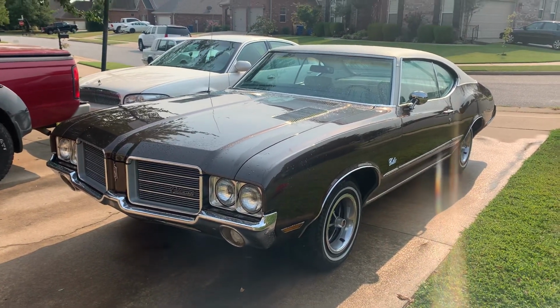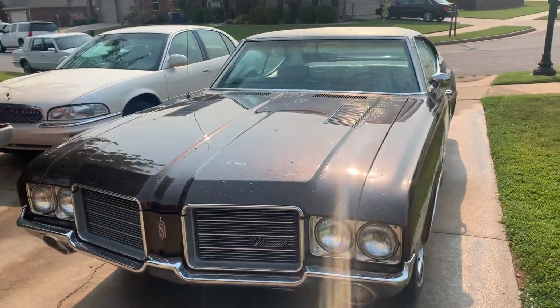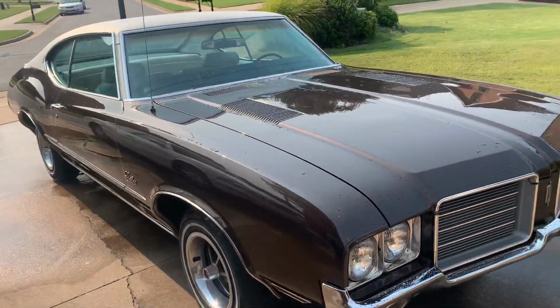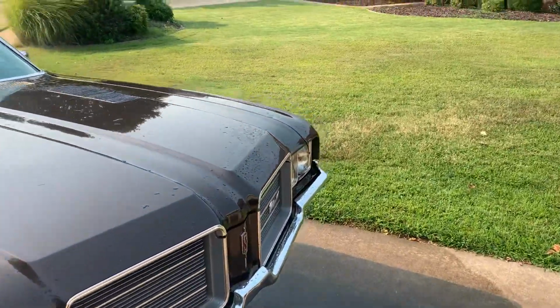Mostly just for car shows, and there really haven't been that many events that I want to take this thing to, but I just got it out of the garage and washed it today because I've got a car show to go to next Saturday. So I got to take it to the 100% gas station and fill it up with some gas because we took it to Frisco Festival last month.